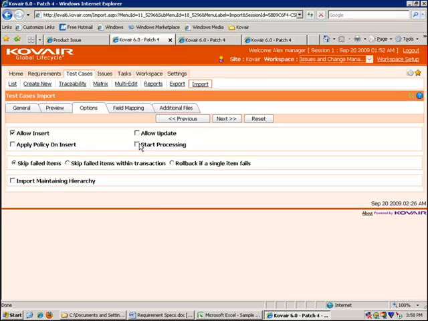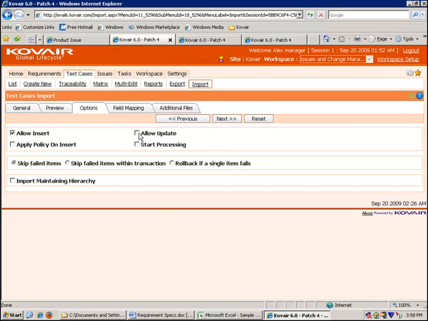Now look at this allow update. This is an interesting feature: you can export the items, whether it's an issue or test case or whatever, to an Excel spreadsheet. You can work on that Excel spreadsheet offline, and then you can import it back.